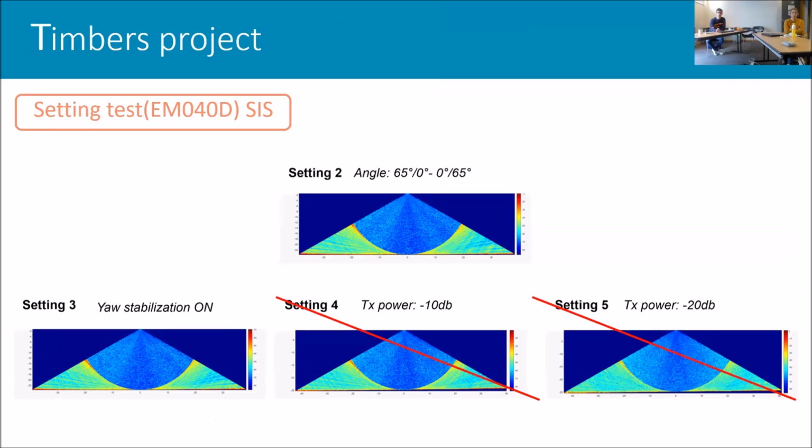So that's why these 2 are already out. And then with yaw stabilization, we saw no real effect on our water column data. And then we went into contact with Kongsberg, and they told us that yaw stabilization is especially relevant when you're working with multiple sectors. As I've told you before, that introduces an artifact. We decided that it was not necessary for yaw stabilization. So that gave us our setting 2, which we call it, which we are going to use throughout the project.